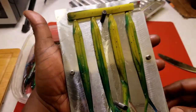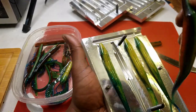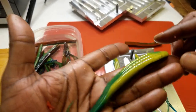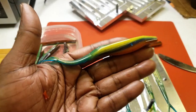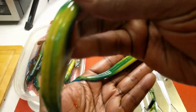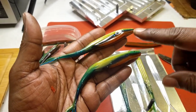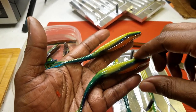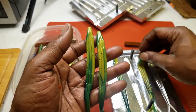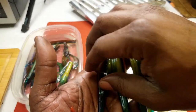Okay. You know what though? I actually made a boo-boo with this one. The mold was actually upside down when I shot this. So in all actuality, I wanted the brown to be on top, the blue in the middle, and the yellow on the bottom. So this is my second time shooting this mold, and I wasn't paying attention, so this is part of the good, the bad, and the ugly. But I would still fish these.